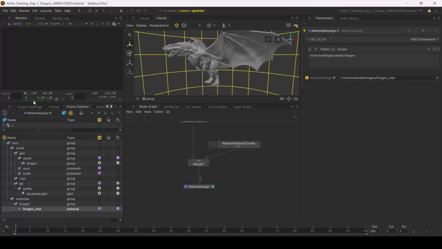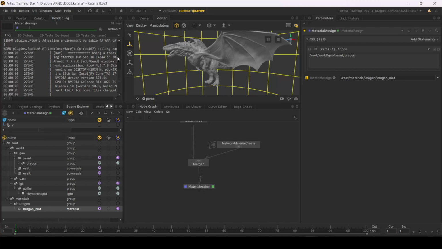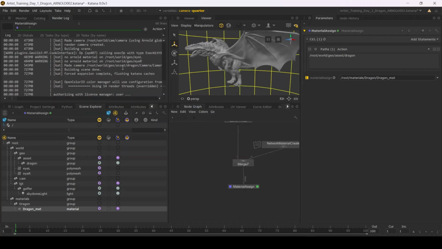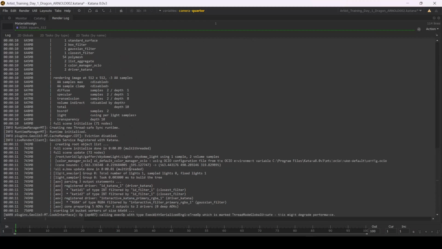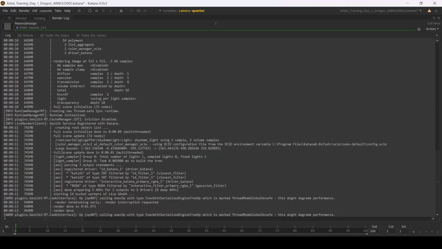If you see that your render line is green, it means that it is still processing and everything is rendering. You can also read the render log to see and track the progress of your render. If there is any errors, it will be written on the side here. So you can go and read exactly what has been erroring out. And if you see that there is no crashes, everything is still green, then it means that it's still processing.